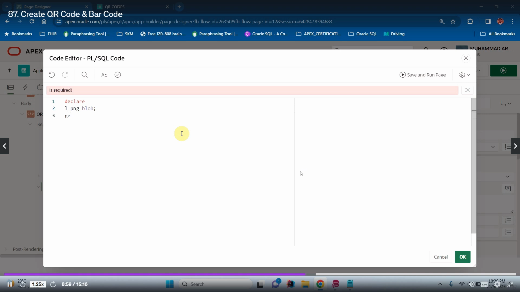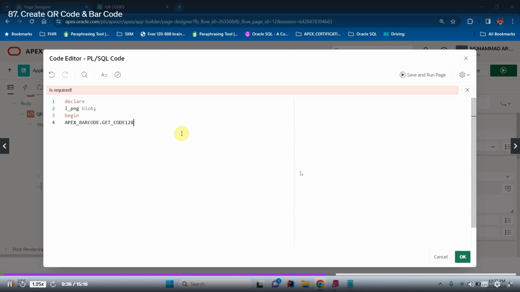Then here we have API apex_barcode dot. Here we have a function which is get code, and this one is barcode 128.